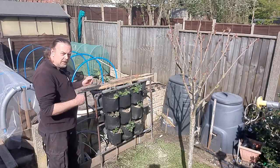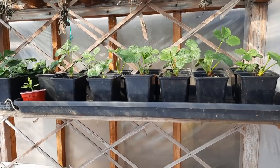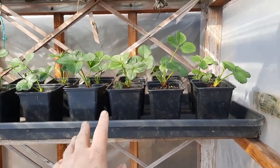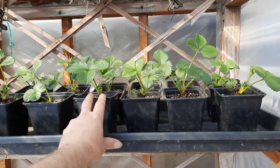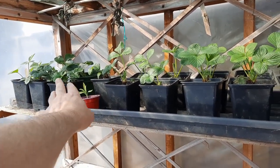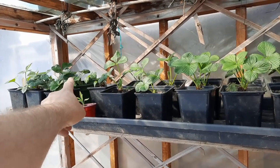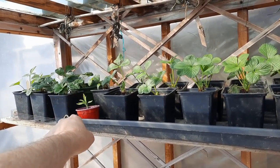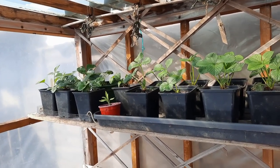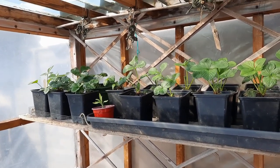So we'll have a look around at the rest of the garden. Right, we shall start in what I call a cucumber house. Just some strawberries. I think these are called Honeoye or something like that, these strawberries. And then there's some Colossus over there, and at the back there's a couple of my own variety. I can't remember the name of them. I've had them for absolute years. I keep taking runners off, but I've put them in pots. I've got some in some Westland and some in some green waste compost.